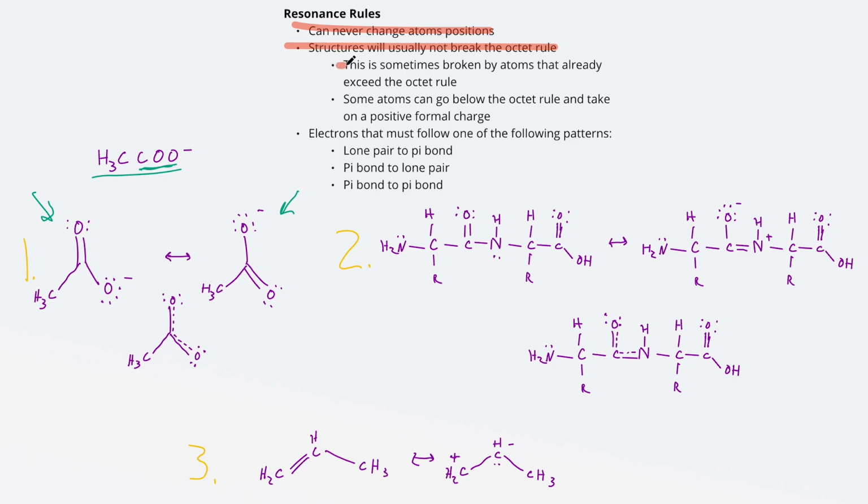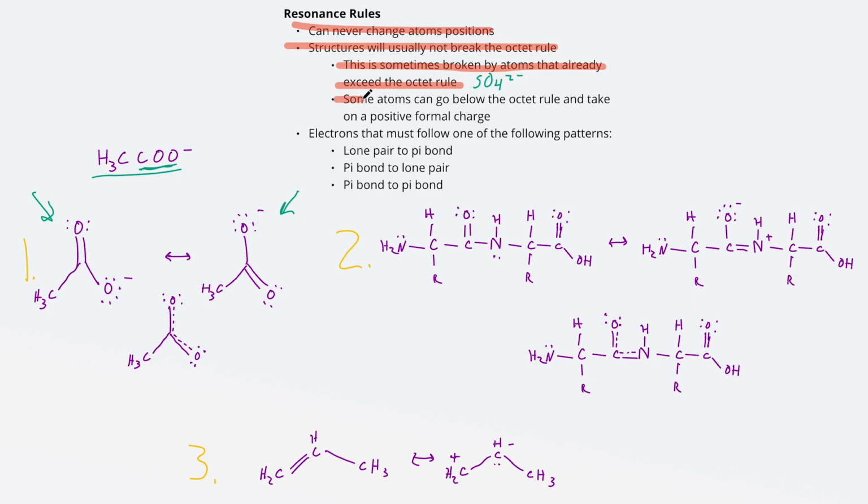A notable exception would be if your Lewis structure already contains atoms that exceed the octet rule. I would not really worry about what atoms these are because it's fairly low yield. If you want to look up an example of this, though, SO4 2- has resonance structures and the sulfur breaks the octet rule. I think by the time you test, if you're going for a really high score, you are going to want to know some of your exceptions. But I would at the very least wait until you've mastered all the high yield stuff, and only then would I recommend going back and trying to memorize and look at the exceptions to the octet rule. But those atoms would be an exception to our resonance structure rules.